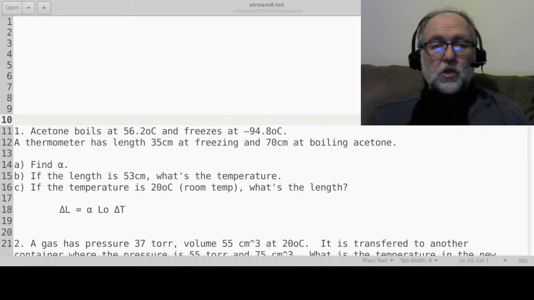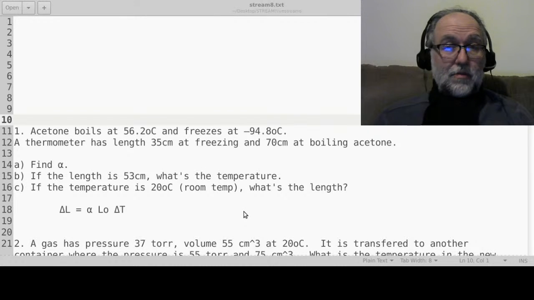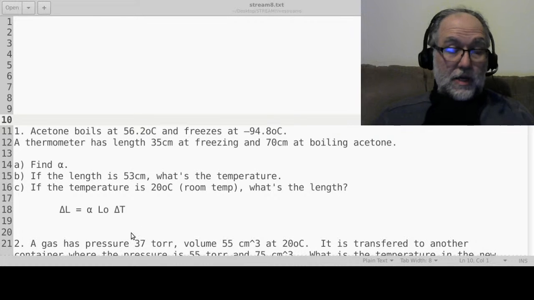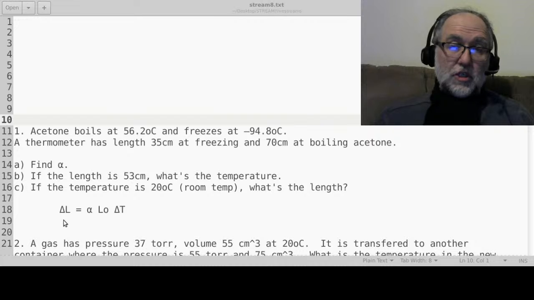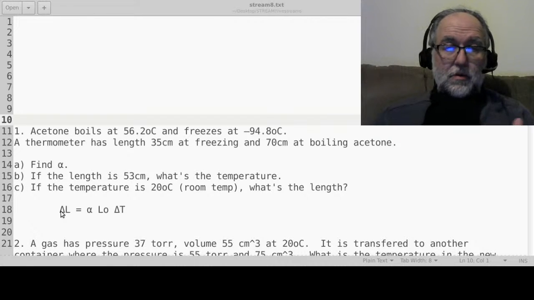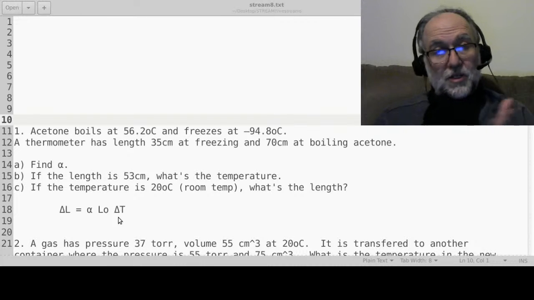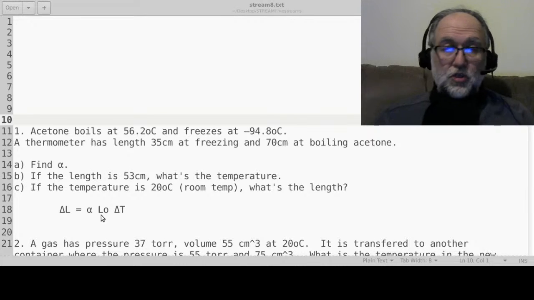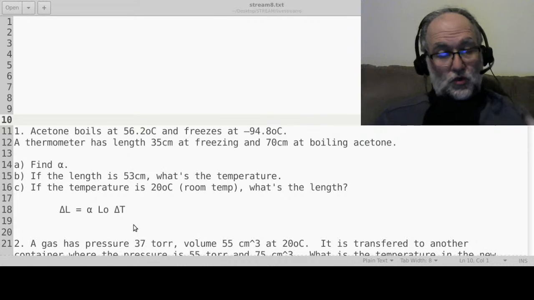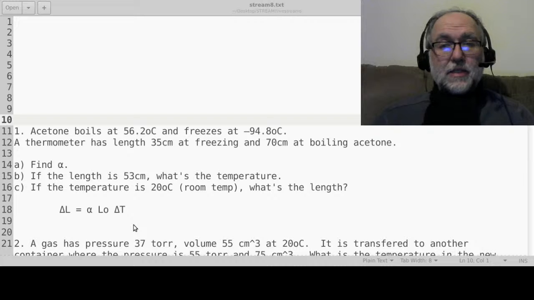That's what heat is. Okay, so this first question is basically making a thermometer based on the thermometer formula, which is an assumption. It's an assumption that there's a linear relationship between how much a material will expand compared to how much the temperature changes. Okay, so for a given temperature change, there's going to be a corresponding change in the length. And that relationship between the change in the length and the change in the temperature, according to this formula, is linear. That's not strictly speaking true. It's only true over small temperature changes, but nonetheless it's good enough for an approximation.